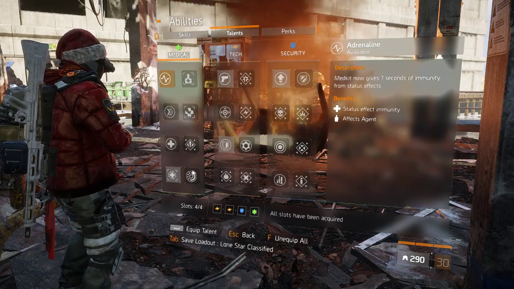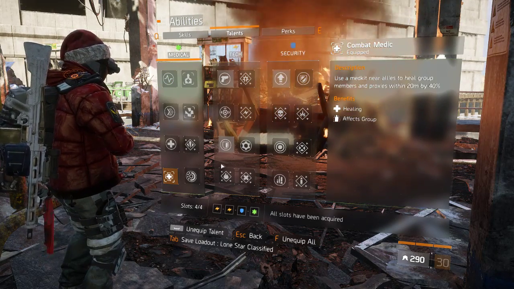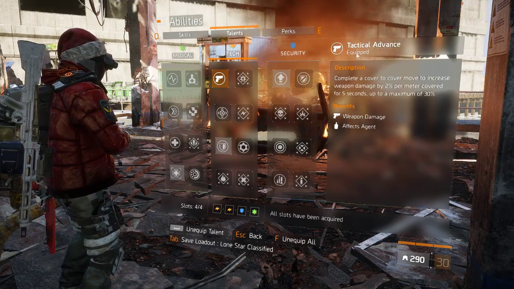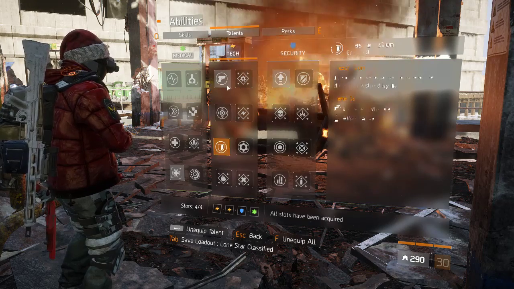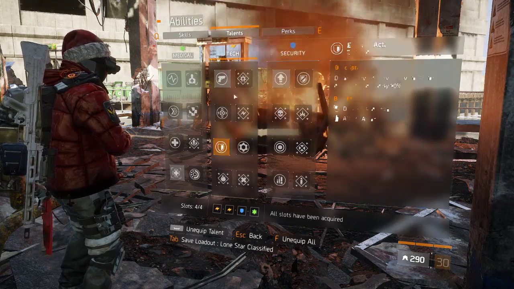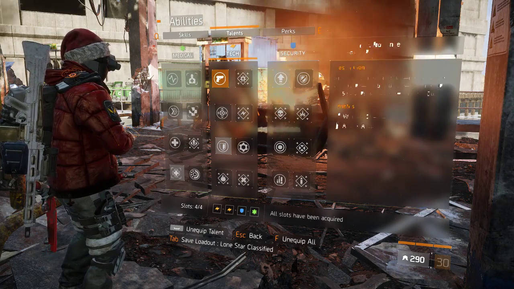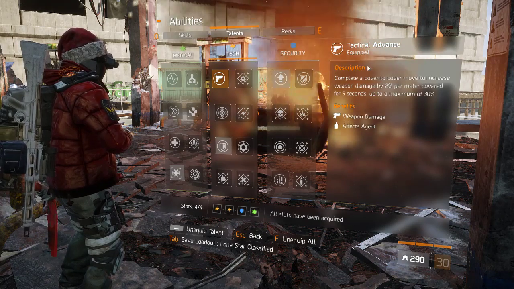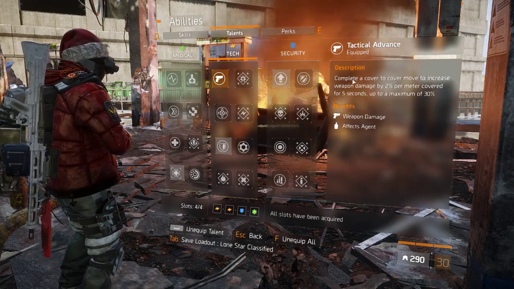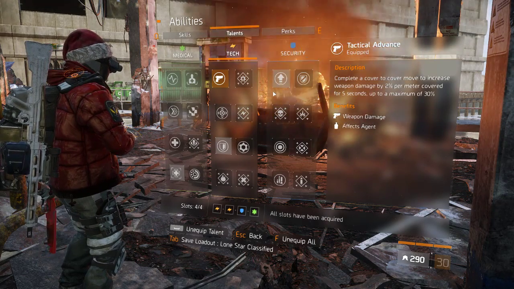Talents. Oh, this looks kind of weird from your normal talent spreadsheet. Combat medic, because you're not a schmucky teammate. Evasive action, attack advance, steady hands. This is the trifecta for when you are trying to stabilize, make safe, and increase the damage of a cover-to-cover move.